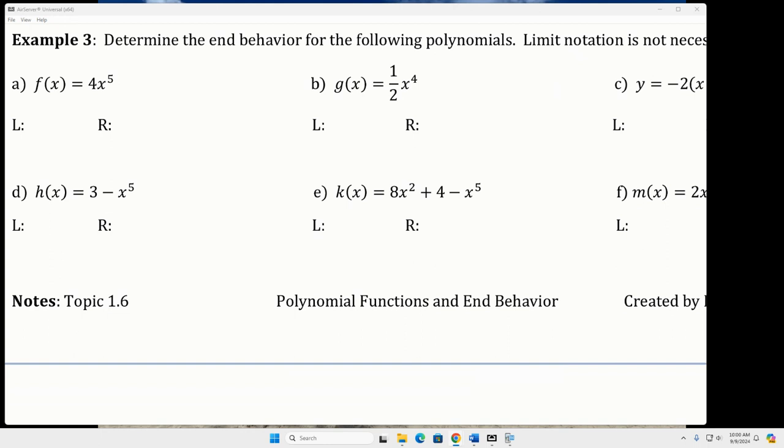Okay, so now let's look at these. Sometimes the leading coefficient and the degree are super obvious, like on the first one and the second one, there's only one term. So the leading coefficient is definitely 4, and 4 is positive. Even though I've been doing this for like, I don't know, 25 years, I still do the right side first. So if the leading coefficient is positive, the right side is positive infinity. And then to figure out the left, my degree is an odd degree. And so the left is going to be opposite of the right.